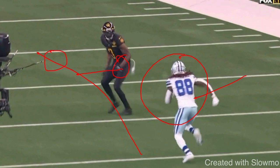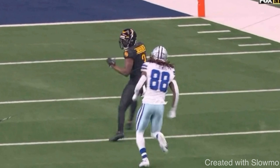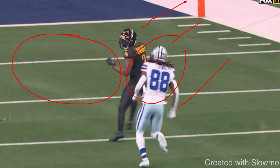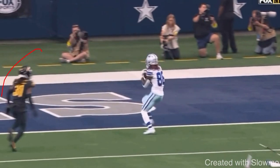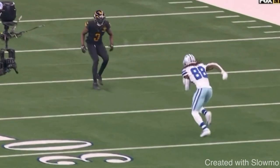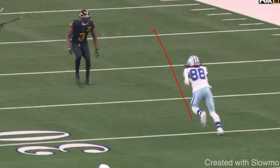But if I come up to him and threaten his leverage and threaten his blind spot, that can widen him — which creates a bigger window for my quarterback. When I make the catch, I don't have to worry about the safety picking the ball off because I did my job with my stem: I made it look like a fade, used that vertical set to make it look like a fade even more, and still attacked his blind spot. Off the line, could you just run at his blind spot? For sure — you could definitely just run at his blind spot, try to widen him, and break underneath. This is just a more creative way to do so.